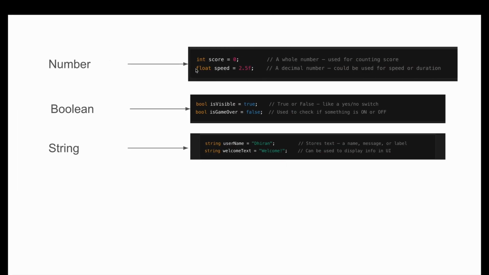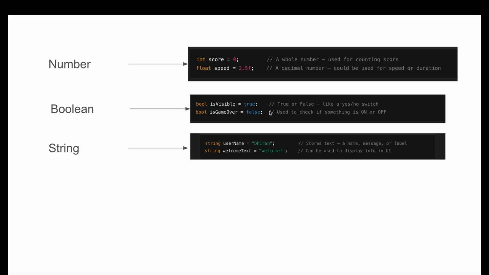And number is simply written in code as int, and we define different values like score equals 0. So this 0 is a number, so we use integer. The other one is float, for numbers or decimal numbers, so we can use both decimal and other numbers in this number section in type. And boolean is simply true and false. And this is the code reference I am giving.